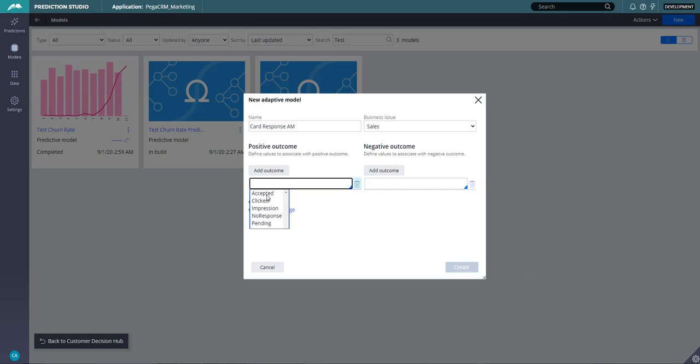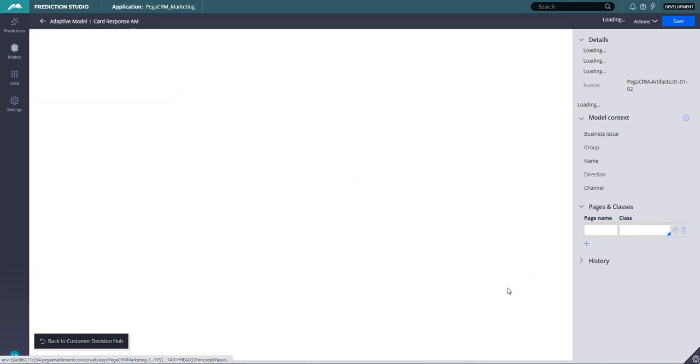If my offer is accepted, meaning he's clicking on it, that's my positive outcome. If it is rejected, for example, rejected is my negative outcome, and I'm going to select those two. So I'm mapping my positive and negative outcomes, and I'm going to go ahead and create it, right?